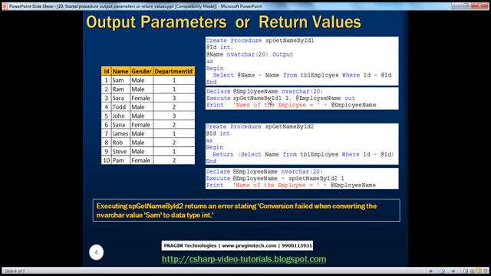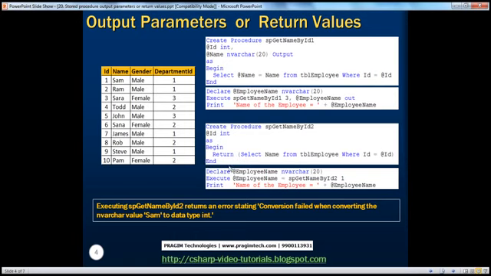So we have executed the stored procedure with output parameter. Now let's create a stored procedure which returns the name of the person given we provide it an ID. The same kind of procedure but using return values. If you look at this, we are creating a procedure with an ID input parameter, and it's selecting the name of the employee from the tblEmployee table where ID is equal to @ID. Whatever this query brings back is being returned.